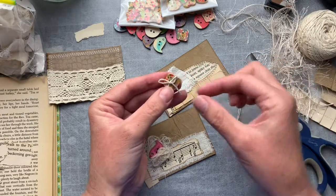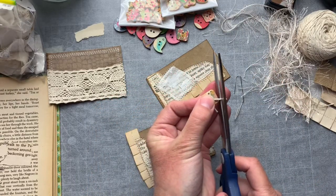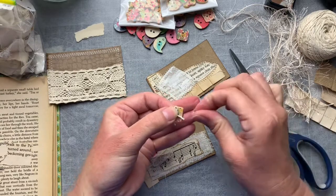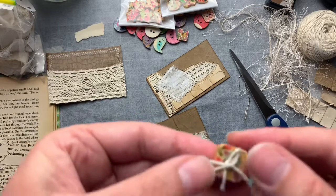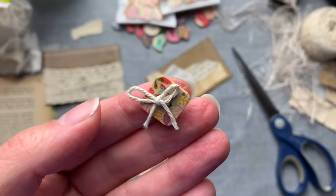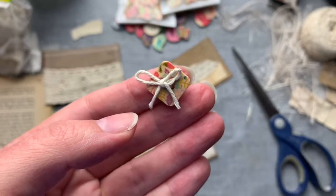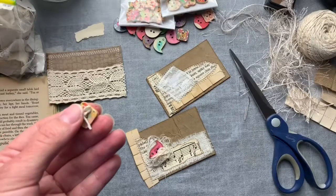Because this twine is wound, the fibers are wound together. Sometimes it sits nicely and other times it tends to curl on itself. And I think this one will curl a little, but there's not a lot I can do about that. You can see here the way it's curled is starting to come unraveled. So that's just the way it's worked when I've made the bow. Okay.